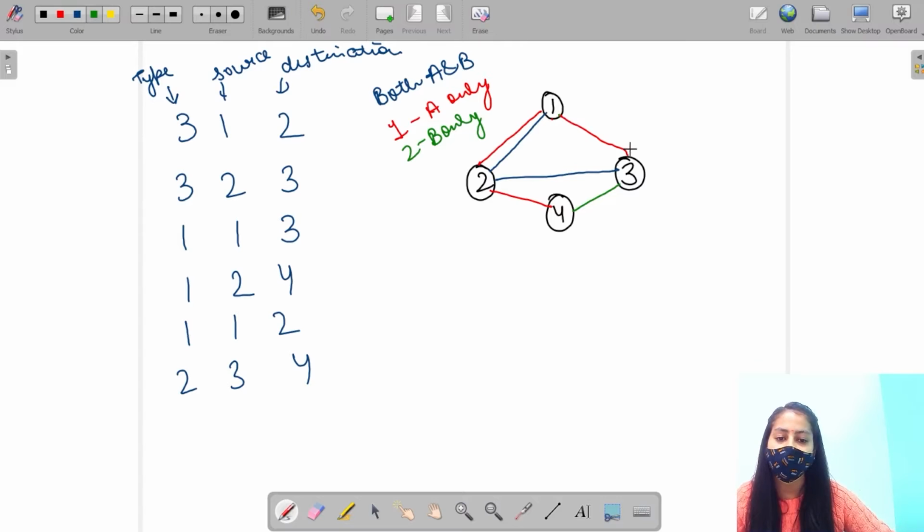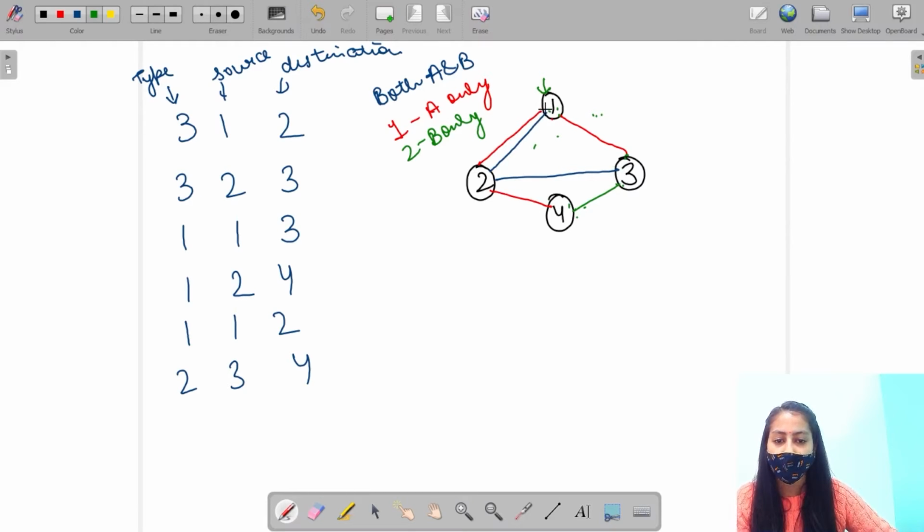So now this edge is representing that both Alice and Bob can go from 1 to 3. This is representing that by using this edge only Bob can go from 3 to 4. Why? Because this is of type 2, right? So what we have to do, we have to find the maximum number of edges that can be removed from this graph, such that after the removal of those edges this graph is still fully traversable for Alice as well as Bob. Now fully traversable is that if Alice is starting from this vertex, she can go to all the vertices of this graph.